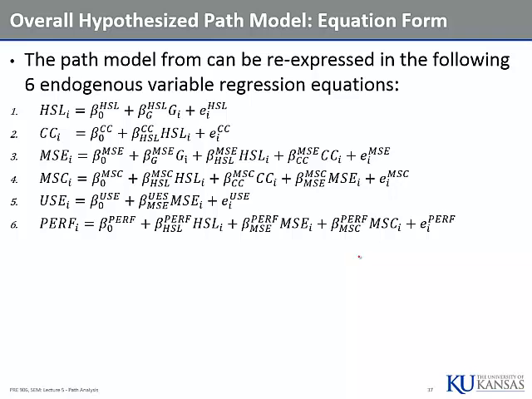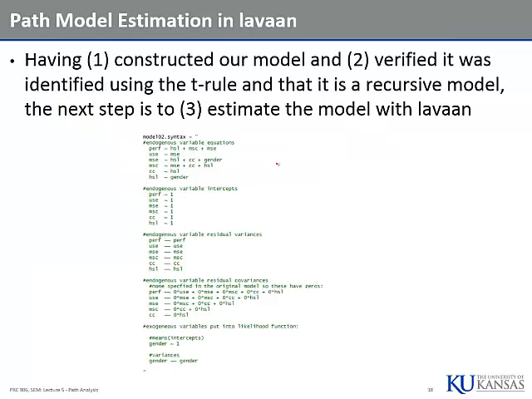Okay, here are the 6 regressions that we have. These are our 6 endogenous variables, and you'll see they actually show up in other regression statements. This is why this, again, is a path model. Variables that are dependent variables can predict other dependent variables. Some of you may have learned how to do path analysis by doing a series of regressions separately. Anyone learn that? This method is going away. I never learned that, but people used to do it back in the 1970s and 80s. We pretty much do everything simultaneously now because of maximum likelihood. We just throw it all in the model and let it run.